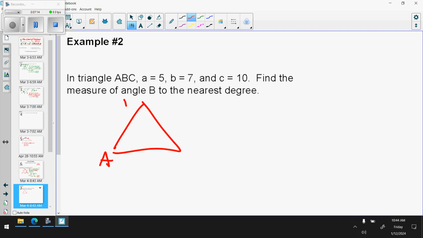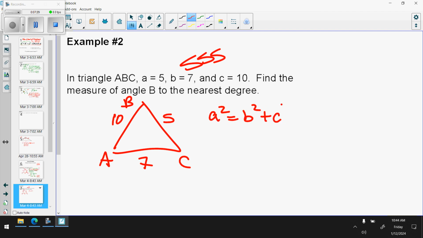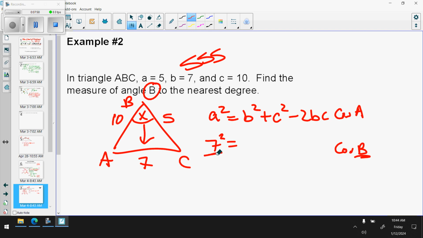All right, we go A, B, C again. I always draw the same triangle. It doesn't matter what it looks like. Little a is 5, little b is 7, little c is 10. I have side, side, side, automatic law of cosines: a squared equals b squared plus c squared minus 2bc cos A. I'm going to write that down every time. Just helps you out. I want to find b right there. So I'm going to put cos b. Then I'm going to ask, what is the side opposite b? 7. That goes here. These must be opposite each other, the angle and that side. Most important. 10 and 5 have to go here. It doesn't matter where they go.